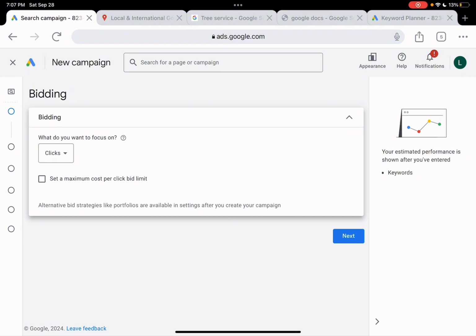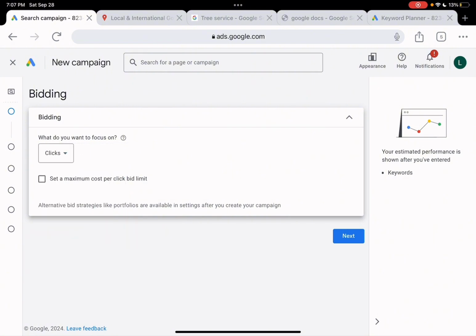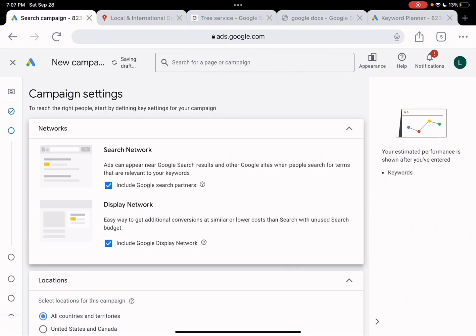At the end of the day, you're going to be optimizing your ad. You're going to be working on keywords. You're going to be adding negative keywords. You're going to be taking out search terms. So you're going to be fixing the ad regardless, and you're going to know what a conversion is. So either one of these are honestly fine, clicks or conversions. Go and press next.